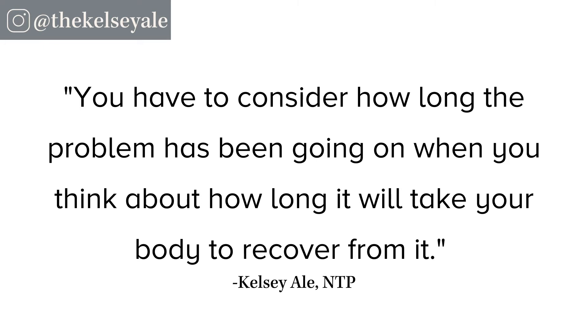This doesn't happen every time, but it is especially important to be aware of this possibility if you've been living with chronic symptoms for an extended period of time. It may take longer than three months for your body to recover from a chronic illness — whether it's chronic digestive symptoms, an autoimmune disease that's been flaring up, or something else. You have to take into consideration how long the problem has been going on when you think about how long it will take to recover. You can't necessarily expect to heal a years- or decades-long problem in a matter of weeks, but you will notice a night-and-day difference after the completion of the initial 12-week protocol, even if there's still more work to do.